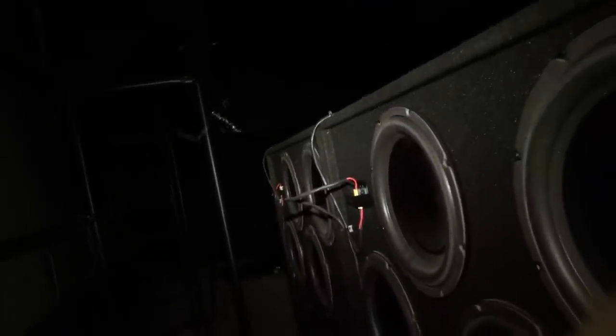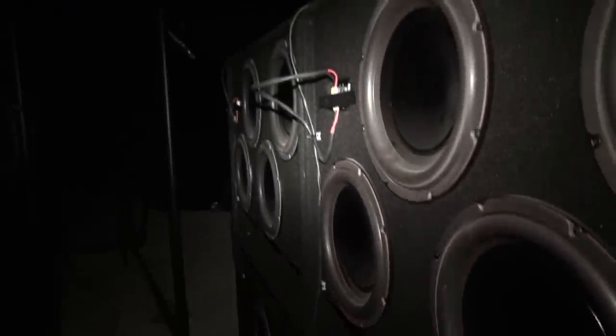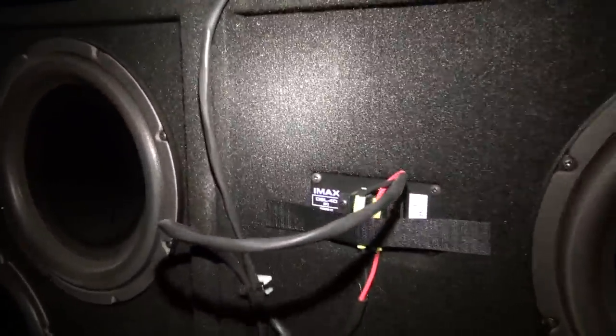I got onto the PR guys, they put me in touch with the Americans, and they very kindly gave me three-quarters of an hour of their time and told me all about these enclosures here. There are four twelves in each. I'm not sure how many watts each one is — I don't think it's an enormous number. These are slot-ported boxes, made specially for IMAX. They're not particularly ornamental — they've just got fuzzy cloth on, because they're not for looking at. But over here is the bit that gives me the excitement. It's a magic word: IMAX.